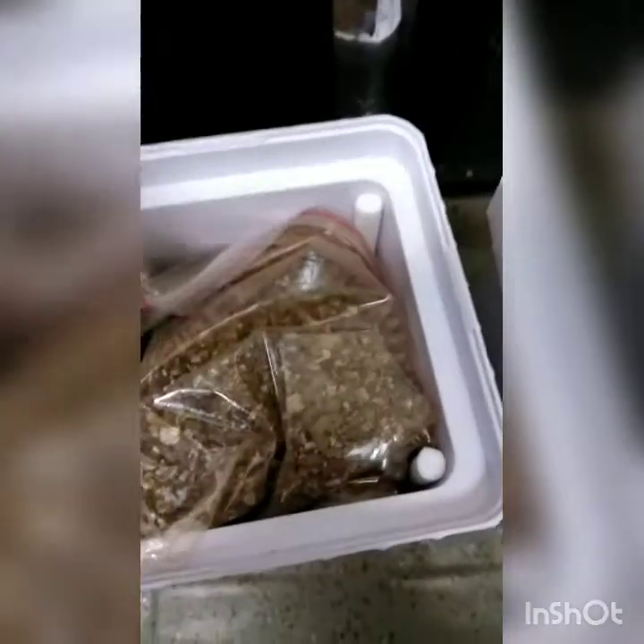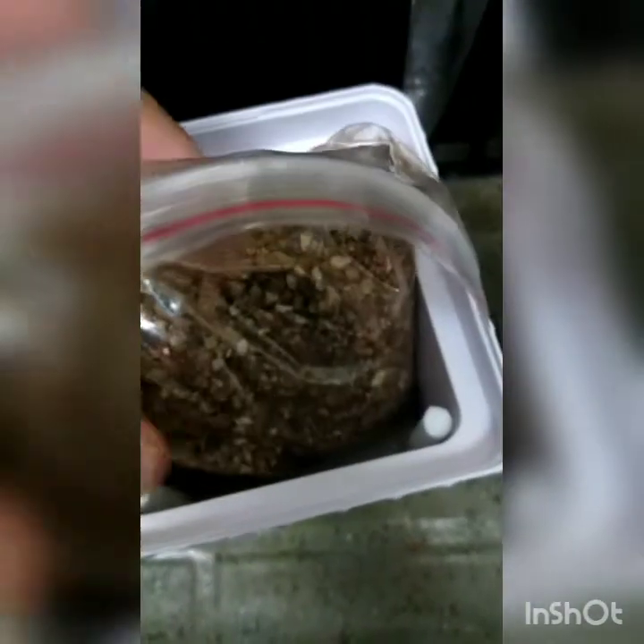Okay everyone, this is day three of my little stevia project — hydroponics growing. You can see day three, I've actually sprouted my stevia so it's looking good. I'm going to take it out of the package and put it inside the medium for the hydroponics. These little squares — you take the top off, pull the insert out, and you can see the medium in the bottom. I'll put them on zippered bags.